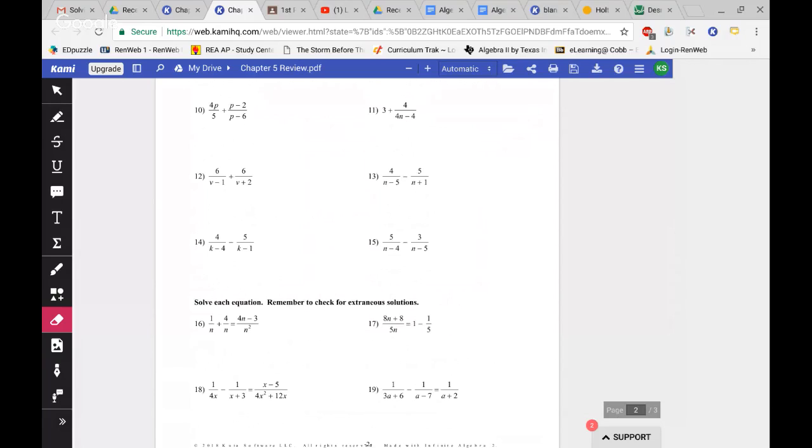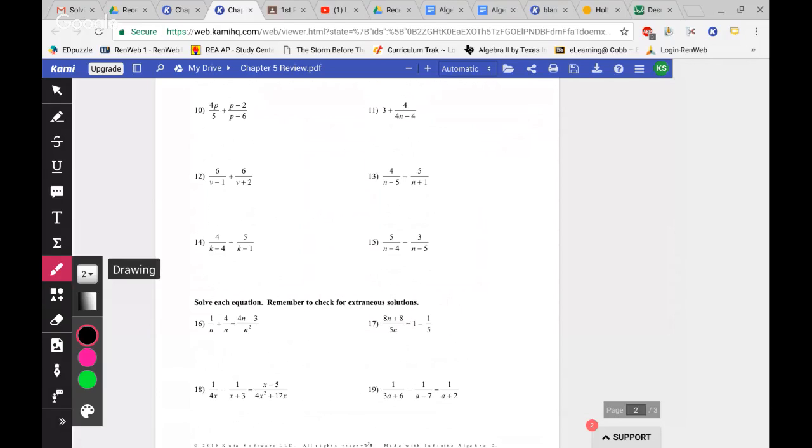Make sure I'm writing. Okay. Looking at number 19, since that's where we'll start. The very first thing that you want to do is go ahead and get each of your denominators in simplest terms, because what you're doing when getting a common denominator is making sure that each factor is actually included in that denominator.